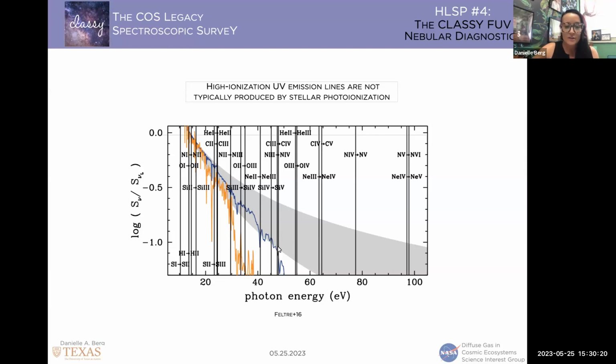And some of the emission features I've just showed you include the carbon 4 emission feature, which is happening at about 48 electron volts. And you can see that line comes down and just gets the bottom of the blue, but it doesn't do a very good job of producing it. And emission that we get from helium-2, which actually comes from helium-3 recombination, that's at 54 electron volts. And our current stellar models aren't able to reach that at all. And so that's another thing that we're really interested in looking at: what are we missing in these regions? Well, that's in terms of stellar physics or other extreme objects there that we haven't identified yet.